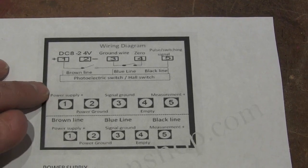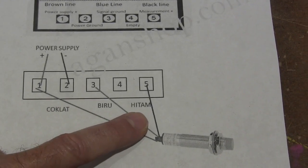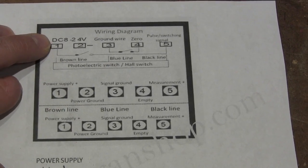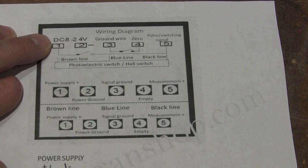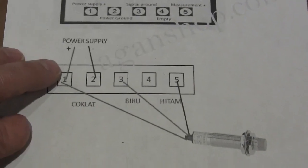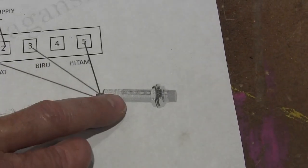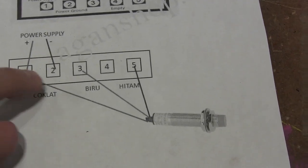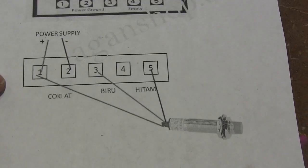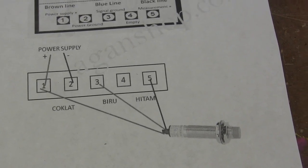Here's the wiring diagram of how to wire this thing. It also has this version, which to me was more helpful, except the names aren't in English. You need a between 8 and 24 volt DC power supply — I just used a wall wart, one of those transformers you plug into the wall. So: positive side of your power supply to pin one, negative side to pin two, the brown wire from your sensor goes to pin one, the blue wire goes to pin three, the black wire goes to pin five, and pin four is not used. If you have any problems, it's probably that you need to flip your magnet over, or if it doesn't light up at all, it's probably your power supply.